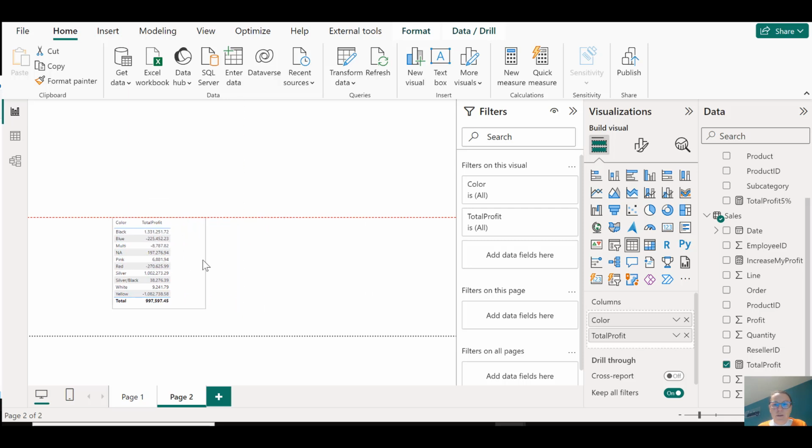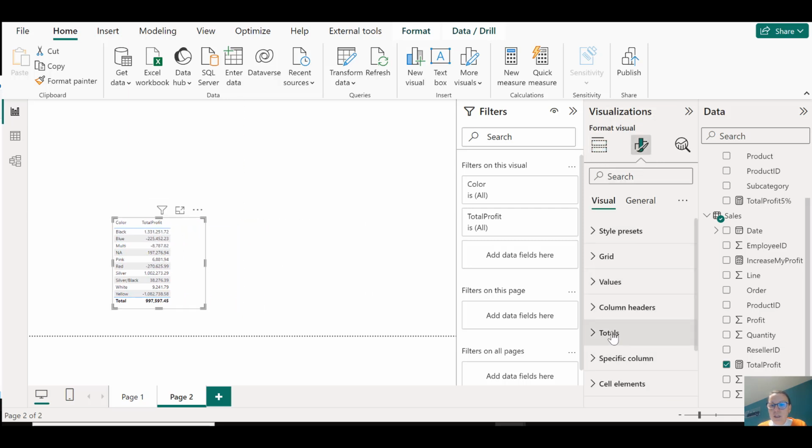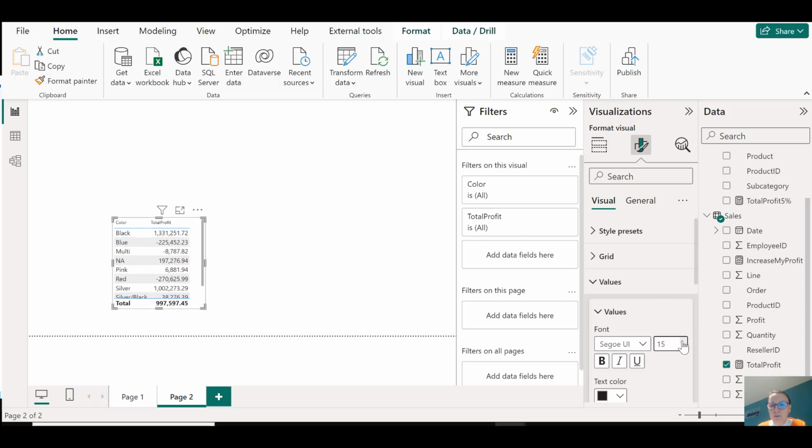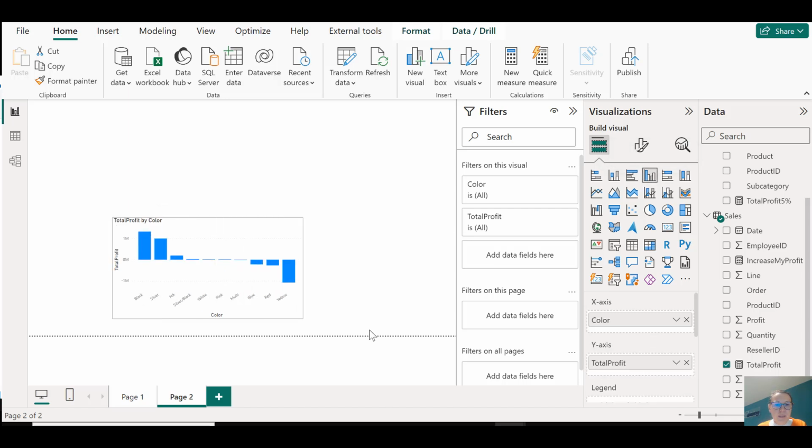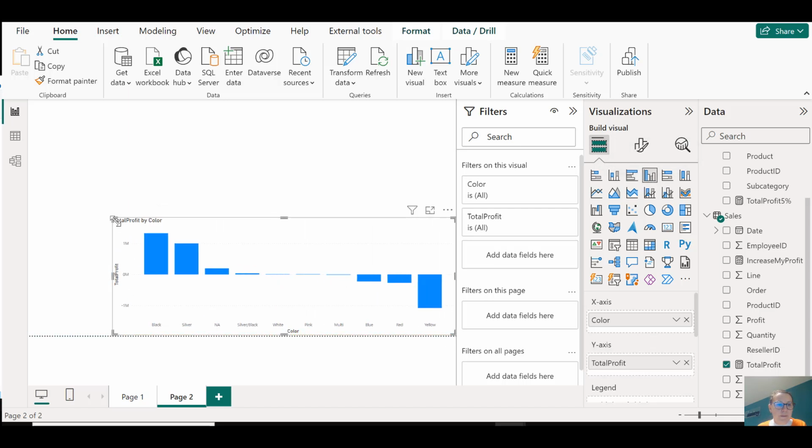So let's go and see. Let's change the value a little bit more properly, and maybe I need to change these visuals to a clustered column to look a little bit better.